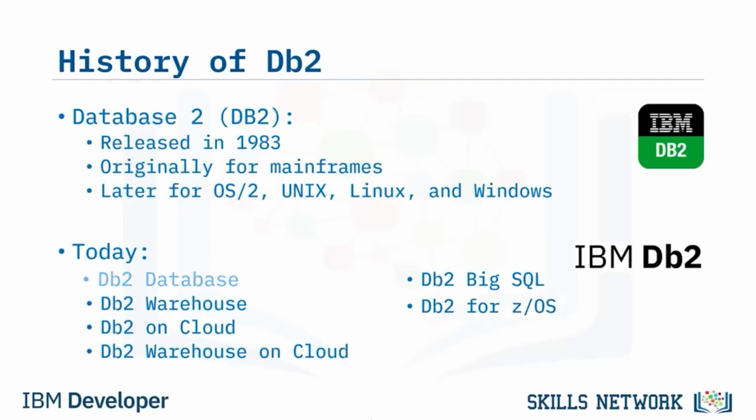You can use DB2 Database Community License for free with a 100 GB data limit, or you can download a free Docker image of DB2 Database. You can also use the free Lite plan of DB2 on Cloud for development and evaluation purposes on IBM Cloud. DB2 Warehouse Enterprise Edition and DB2 Big SQL are available in no-cost trial editions. You can use DB2 Warehouse on Cloud for free up to 1 GB of data.